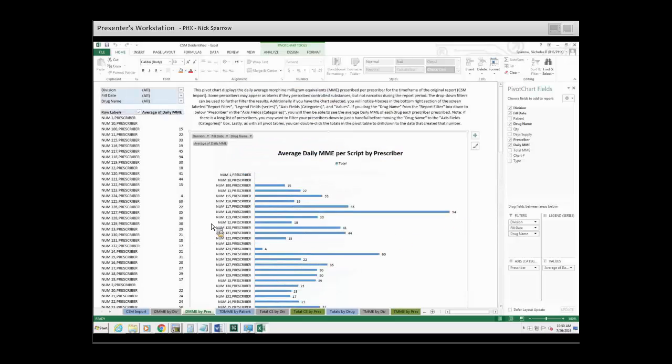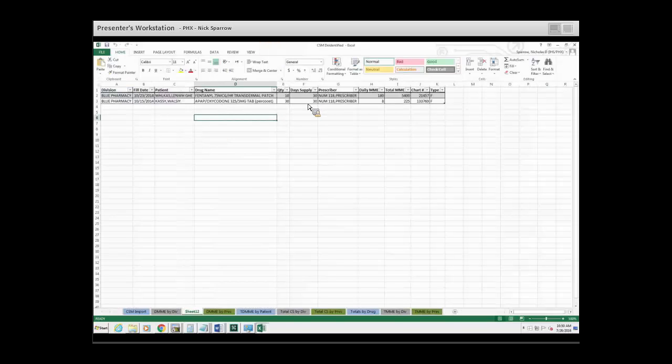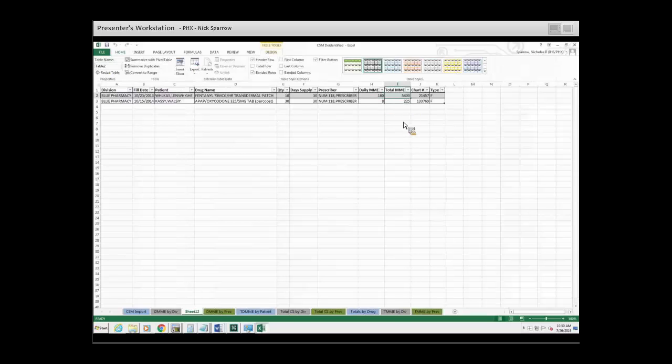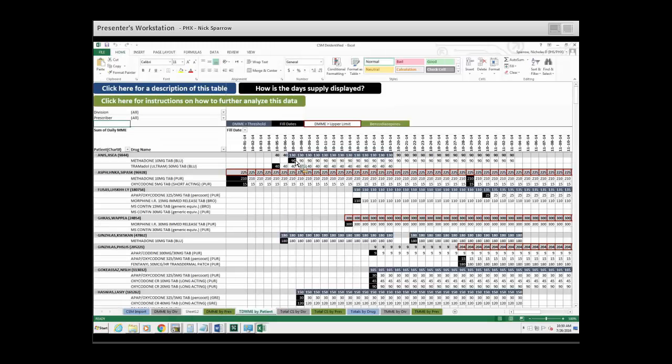So what you can do is go over here, find prescriber 118, which is right here, and double click on his number, and you're going to see all the scripts that he wrote. He only wrote 2 scripts, and one of them happened to be a fentanyl patch, which has a very high morphine equivalence. So his average was 94 because he only had 1 script that was quite high, and 1 other script. So then you're like, oh, okay, that's not a big deal. He has 1 fentanyl patch patient. So it allows you to give context to the data that you're looking at here.